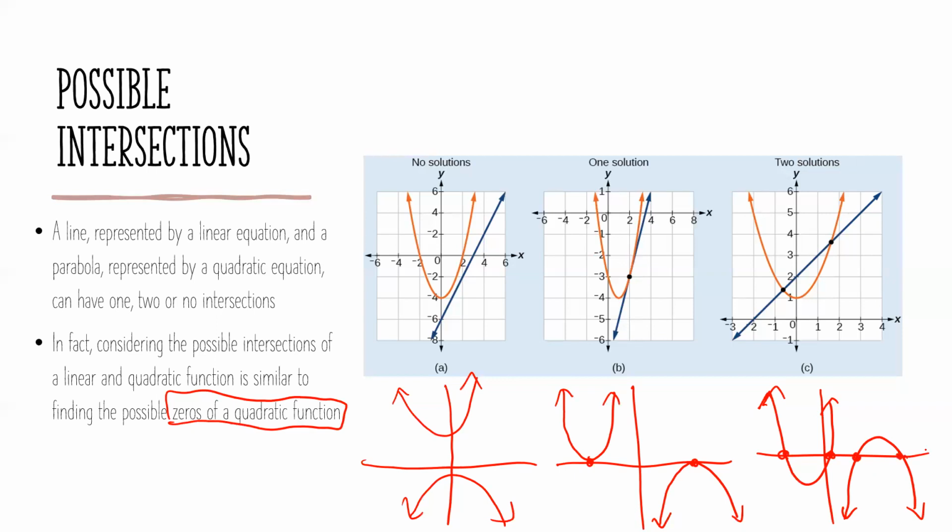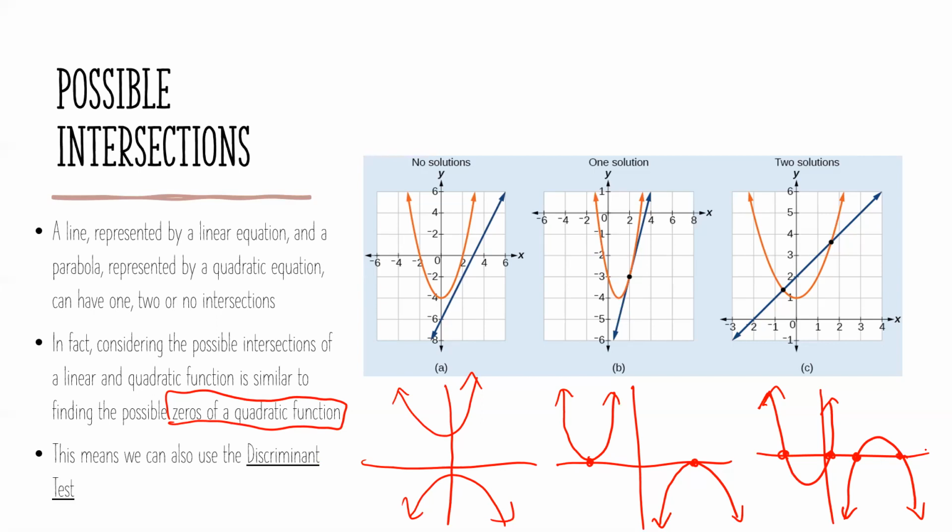So very similar concept to what we looked at before. The only difference being that, instead of having the intersection of a quadratic and a horizontal line, now it's a quadratic and just any diagonal line, right? It could be a diagonal line, horizontal, or we don't look at the vertical line. So just the horizontal or diagonal line, right? Does that hopefully make sense? Hopefully that makes it clear what we're really trying to find here.